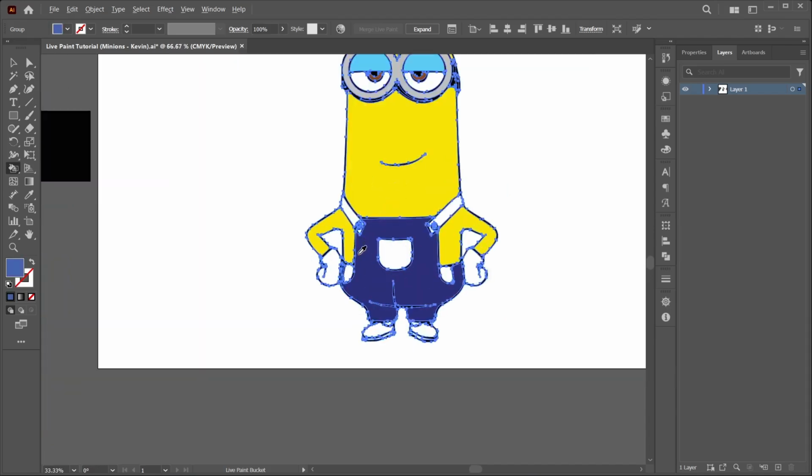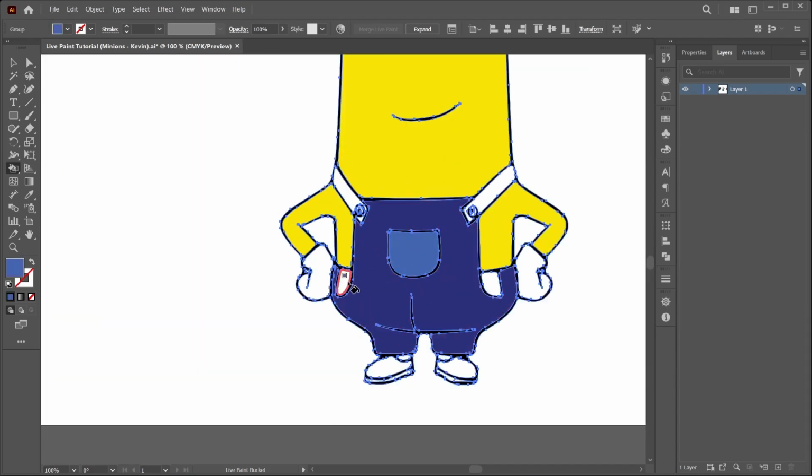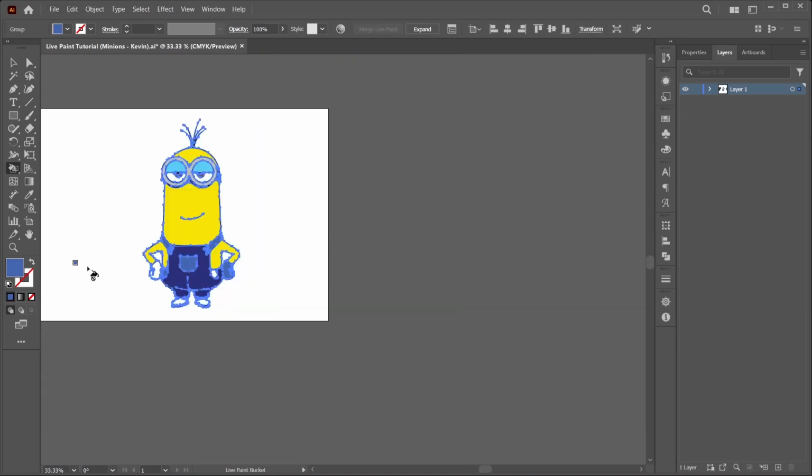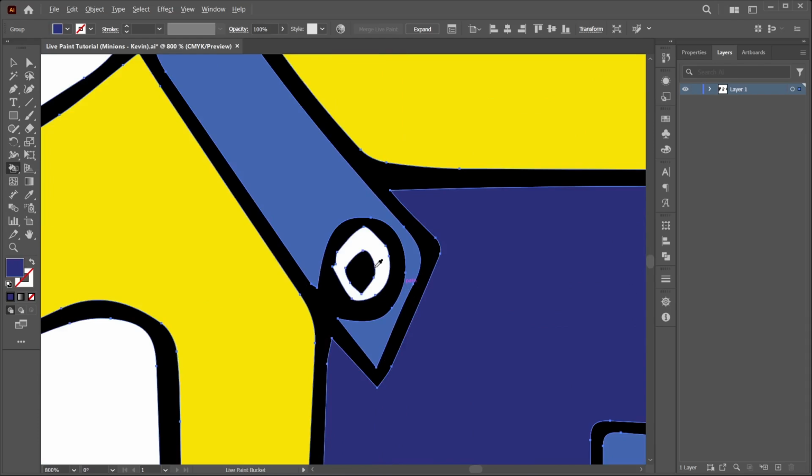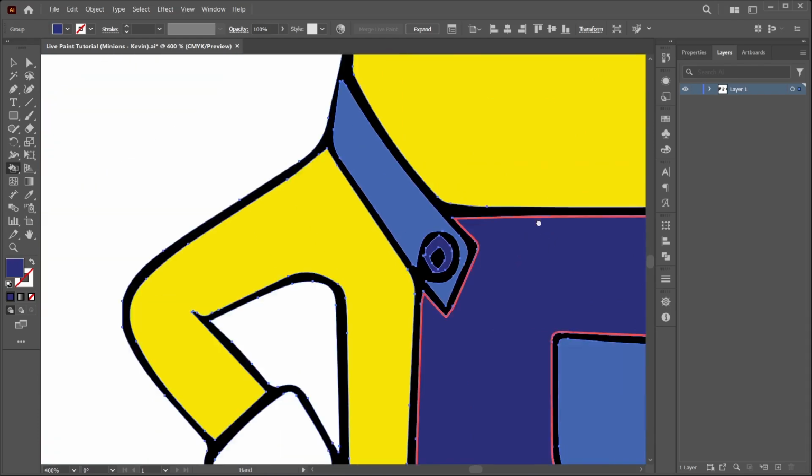Then select this lighter blue for the pockets and for his strap, right? Then I'll come back and select the darker blue again for here, basically.